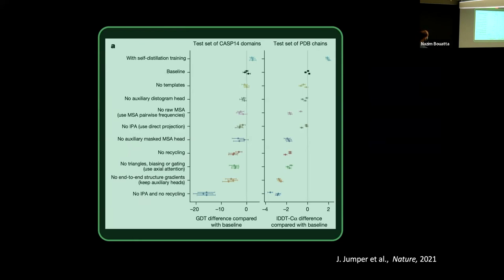I will start with the first one, which is not really an ablation, this is self-distillation. So the idea is the following. We train AlphaFold2 using PDB entries that are experimentally available. We train the network as a first step, and then we use the network to generate in silico data, accounting for sequence diversity and structural accuracy, and then we extend the training data set by adding those in silico features. And what we see is that self-distillation, this idea of extending the initial training set, really improves the performance. Each time we move to the right, it means there is a better performance. I believe that self-distillation should be applied to many other contexts in biology and beyond, and if it's done properly, it should improve the performance of our networks.